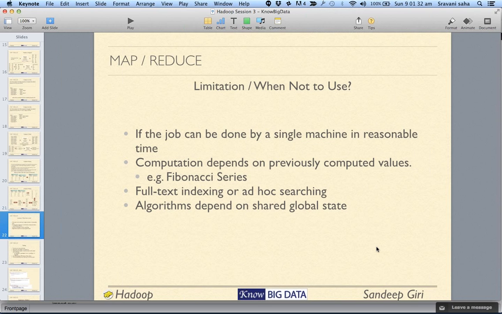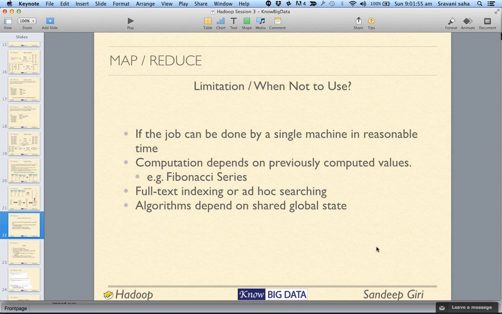First, when a single machine suffices, don't bother about using multiple machines or doing distributed programming unless you see in the future that your data is going to increase and that cannot be executed on a single machine. Only in those circumstances you should be using multiple machines.